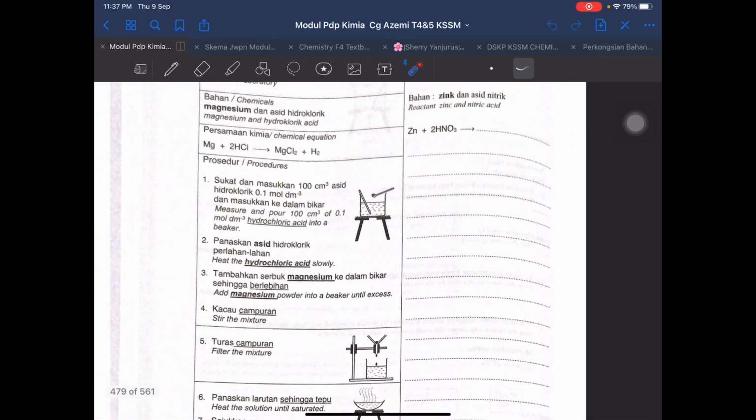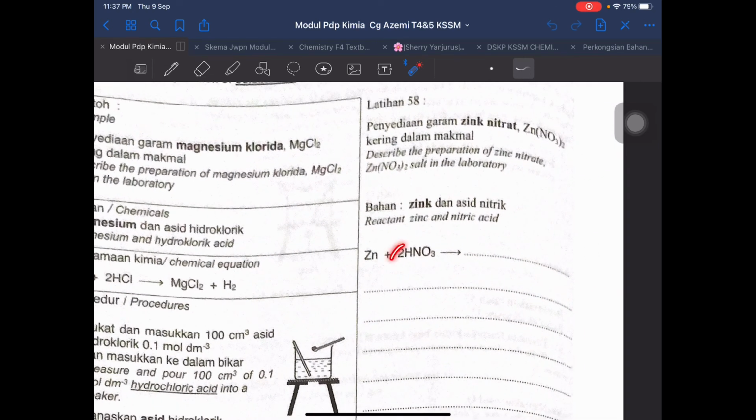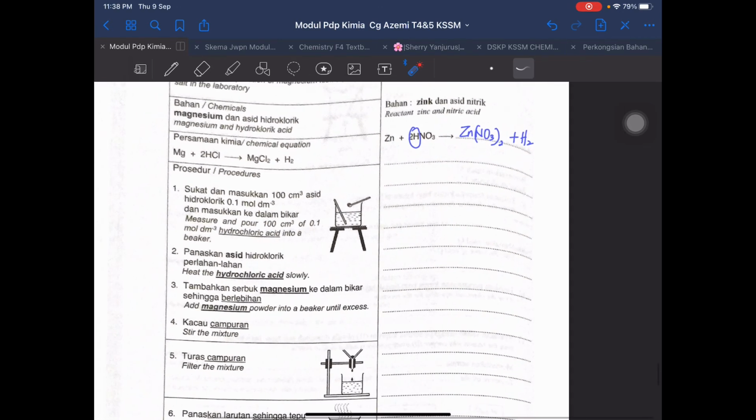Sama saja tu. So, I would like to tell you again, kalau kamu diminta untuk sediakan bukan SAP punya salt, contohnya macam ni lah. You are given zinc and nitric acid. So, apa yang akan jadi adalah you will have zinc nitrate. Kan? Zinc nitrate. And also, ni nak tertinggal H. So, it's hydrogen. Like that. So, you are required to prepare zinc nitrate. Zinc ni bukan S, bukan E, bukan P. So, what should you do? So, you follow this step.